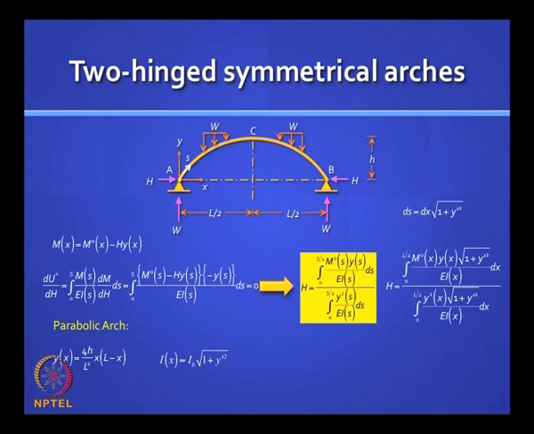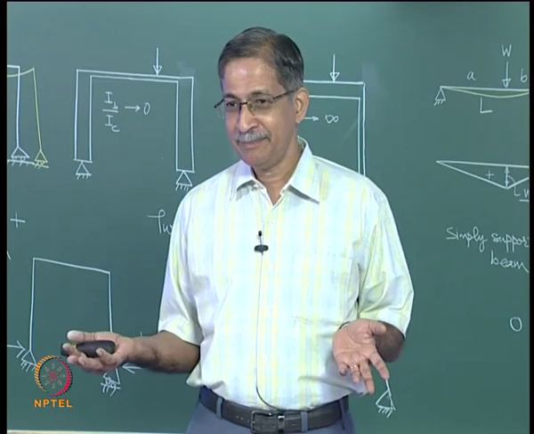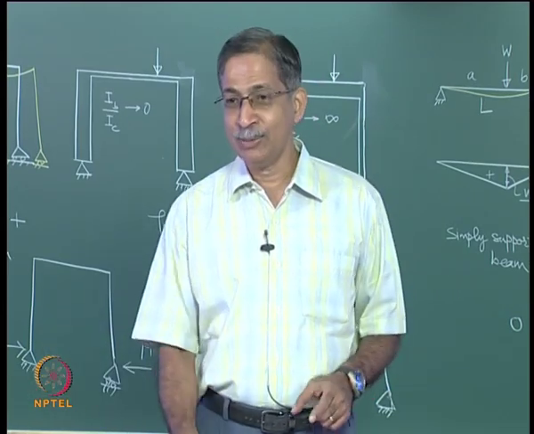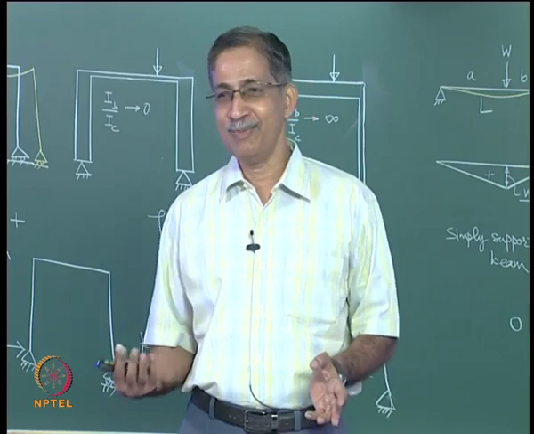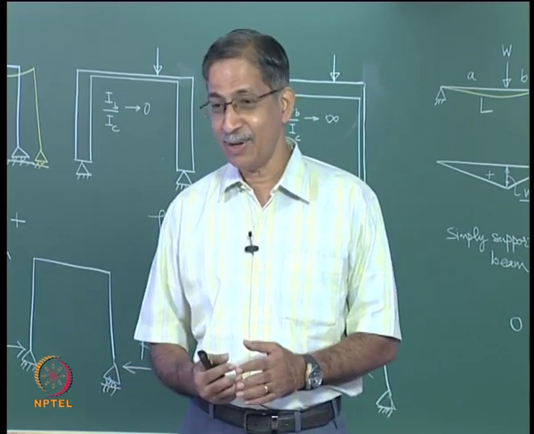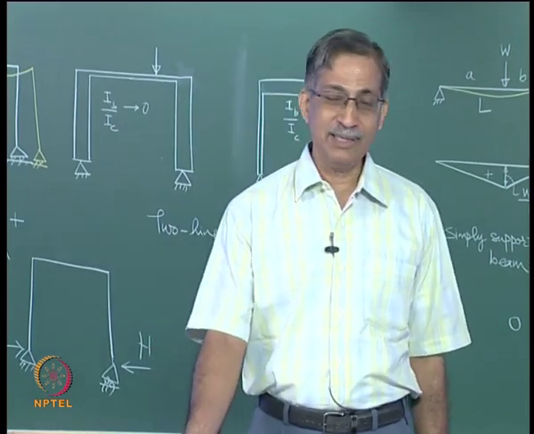So the formula for a parabolic arch is this, you can easily derive this to satisfy the boundary conditions. So this was the assumption made. Now do not worry, people do not really make arches to have exactly I equal to this, okay, but they often thicken it at the supports, and it does not matter how you do it, you do it as per your convenience. You can even make it uniform and still assume this and go ahead, you will make a small error, we will see that that error is not significant, but it is a tremendous reduction in your work.